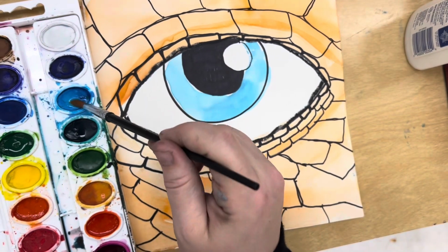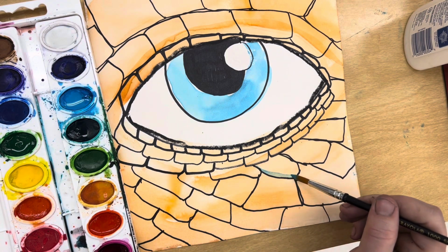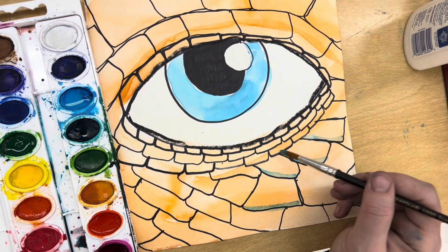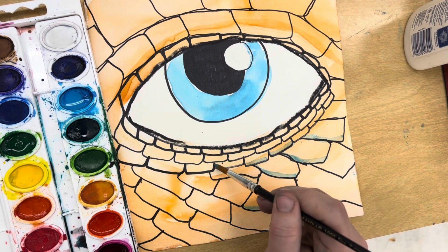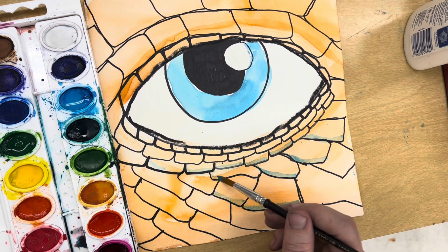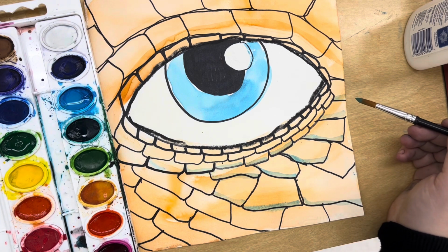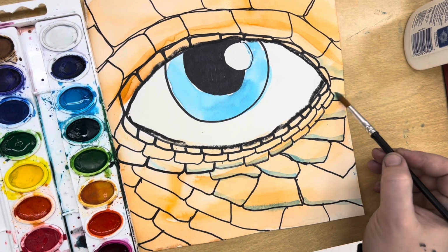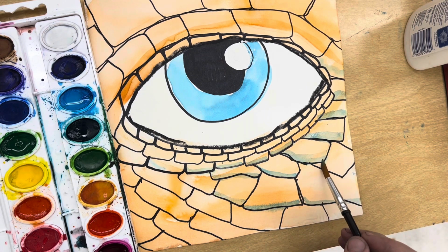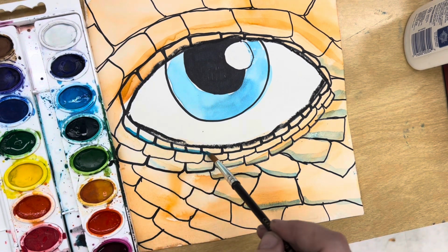So one trick that a lot of people don't learn until later on in their art career is using a color's opposite to create a shadow. So on orange, this would mean using that same blue that's in the iris to create a little shadow underneath. Another option, if you don't want to use the opposite color for a little shadow under each little scale pebble, is just to use a darker version or a color very close on the color scale. So for orange, you could use red. Red would be a good color for under the scales to sort of give each one a lumpy effect.